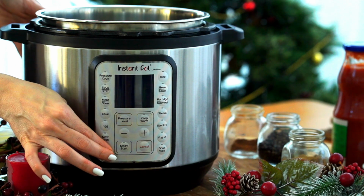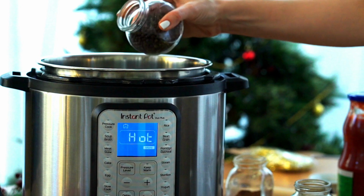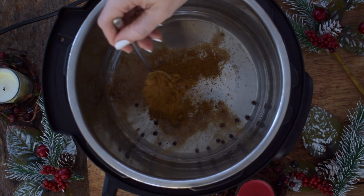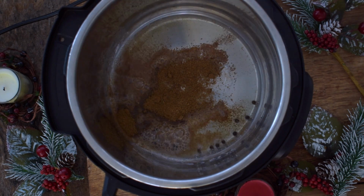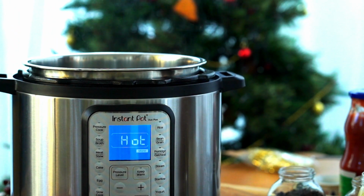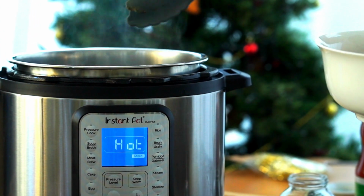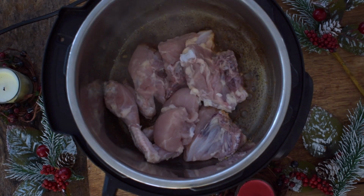Select saute mode on your Instant Pot, and you can do this in a normal regular pot or a pressure cooker in case you don't have an Instant Pot. And I added about 1 teaspoon of peppercorns and 3 teaspoons of ground cumin to that. As always, I like to grind my cumin. I also added a teaspoon of cinnamon and a teaspoon of cardamom. I love the Instant Pot because you can just saute everything in there one time and then close it up.